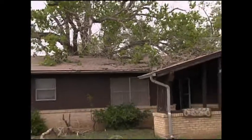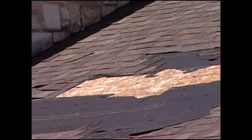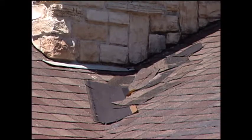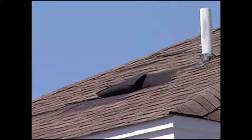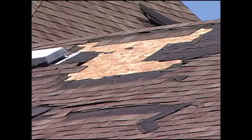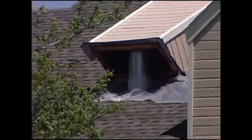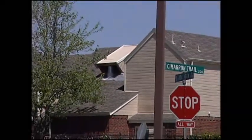Another reminder when re-roofing is the possible effect it may have on the vents from gas appliances. And sometimes with everybody walking around up there dropping bundles of shingles, you can jar these vents and maybe disconnect one at a joint or in some other way hurt the integrity of that. So we want to be sure that those are vented back to the outside. The problem is these vents aren't visible from the outside and will need to be inspected from within the attic.